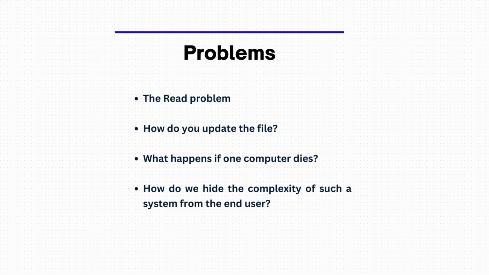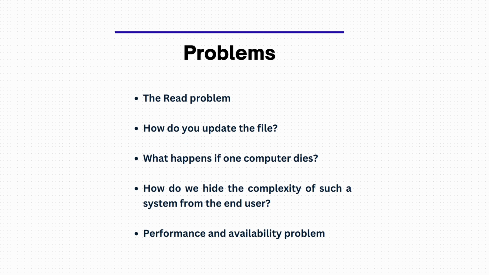We also have the problem of complexity. If we take, for example, Dropbox or Google Drive, you are not supposed to know how they save your file over many servers. All you want to do is click on a file, read it, close, open a folder, create a folder. You are not supposed to understand all the complexity behind the system. So how do we, as developers, hide this complexity from the end users?